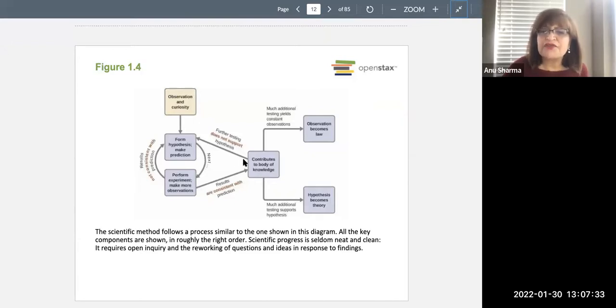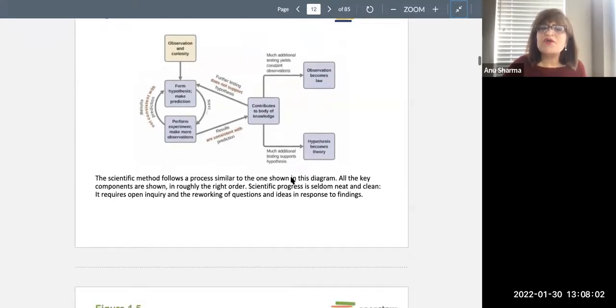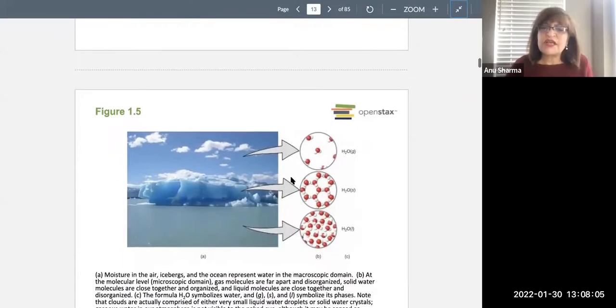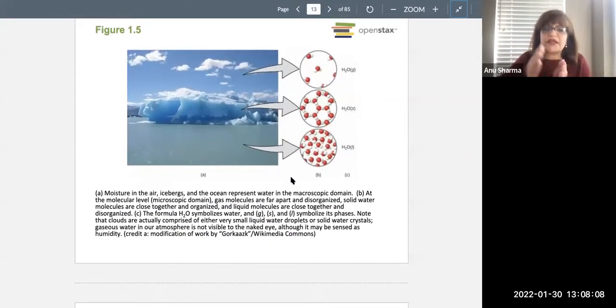But if it's not, then further testing is required. So you either refine your hypothesis, or you change the experiment, or you change the apparatus, or you change the variables, or you do those things. And this keeps looping until finally you reach some kind of conclusion. Either the hypothesis becomes the theory, or your observations become a law, but additional testing or additional work is needed. And that's how science has evolved. Chemistry has evolved, particularly. One experiment led to another experiment, and then it's a huge body. And that's how we learned about matter.